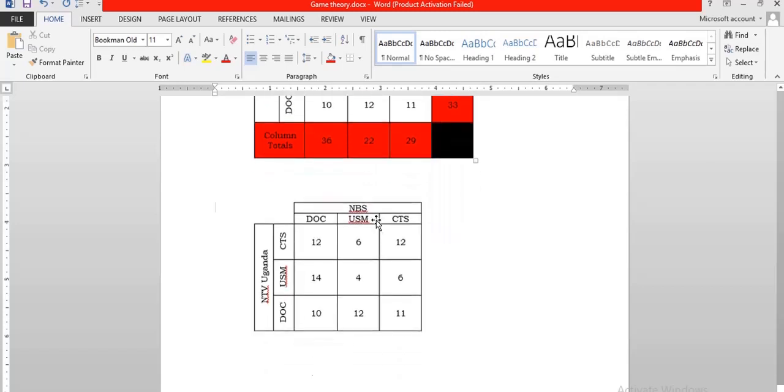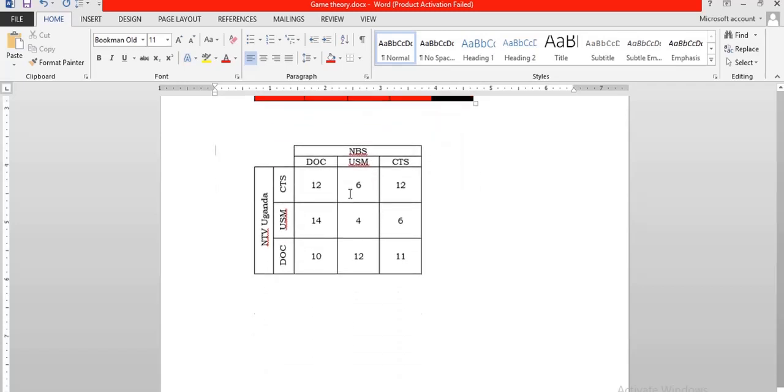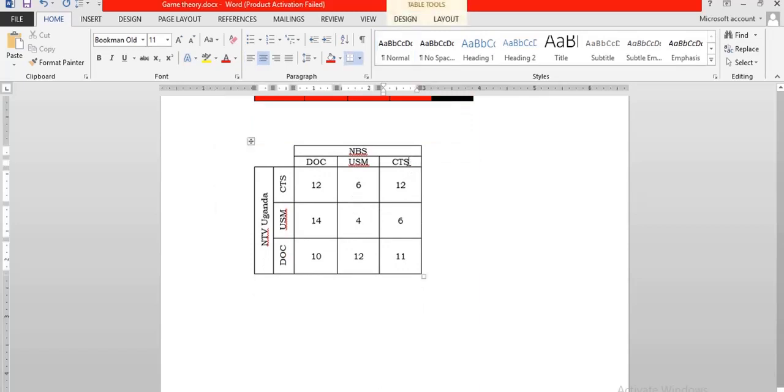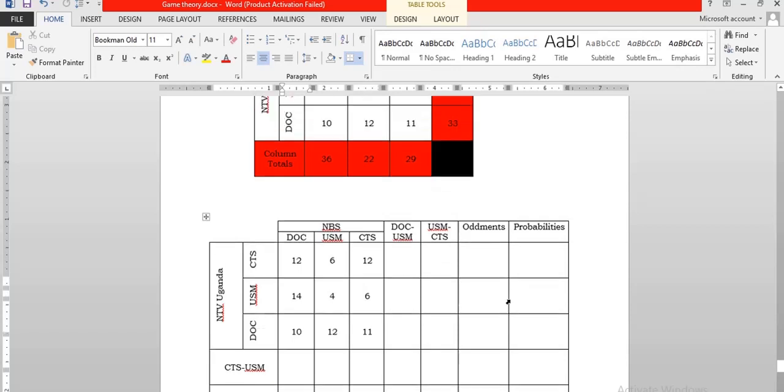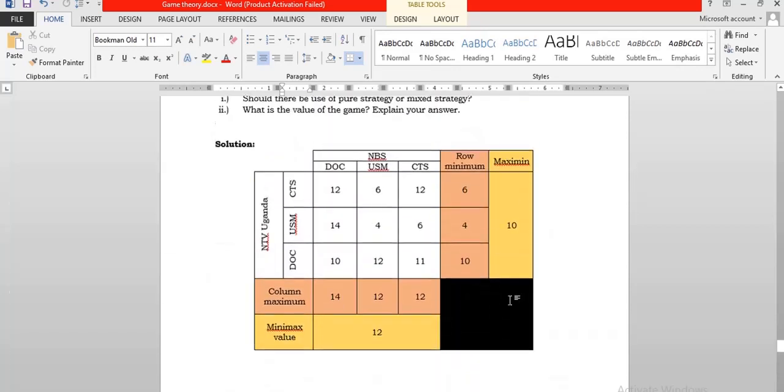So we have this particular position. This is the original position we had. Now what we're going to do is get the differences of rows and columns, one by one. After getting the differences, we shall be able to go ahead and do our computation and get our probabilities. It has failed to get the dominant strategy or principle. They also failed in the saddle point.